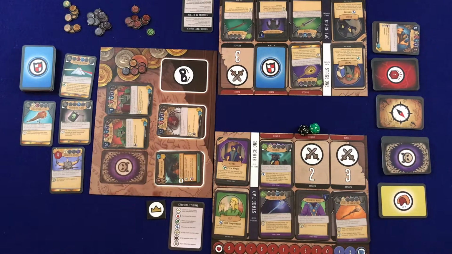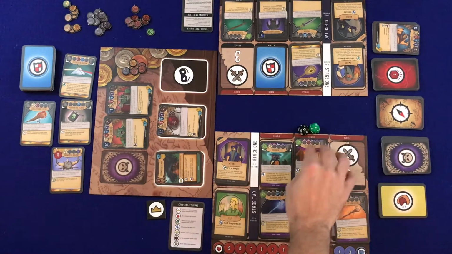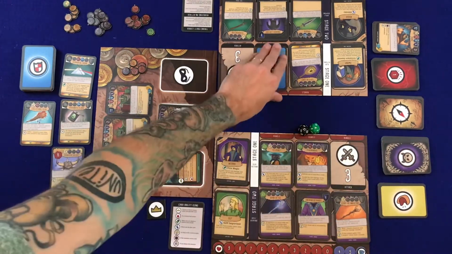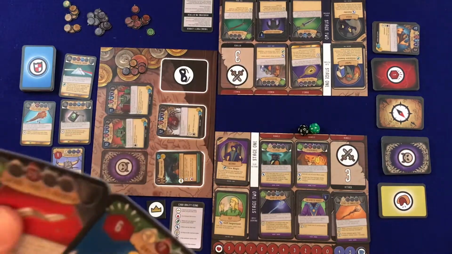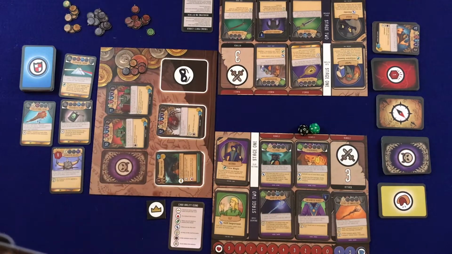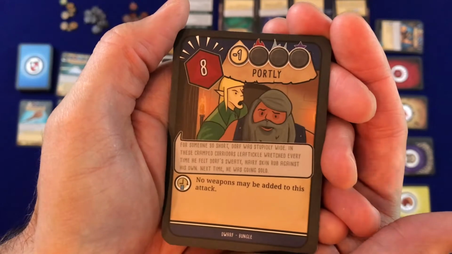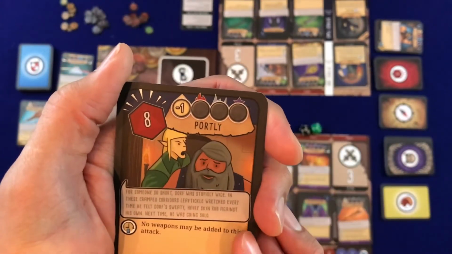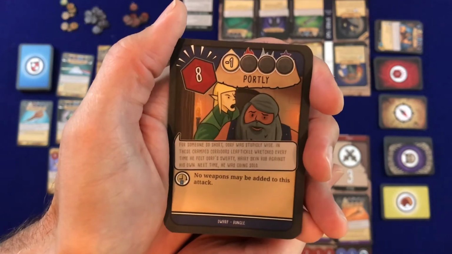So I could, in turn, choose to play another attack card here. And then the opponent will play an attack card. And now here's where things get really interesting: you have these cards called Bungle Cards. Now let me look for a fun Bungle card. In this case, this is a Portly. I can play this on my opponent. You can't lead with a Bungle card. You have to play an action card first, but you can play this on your opponent.